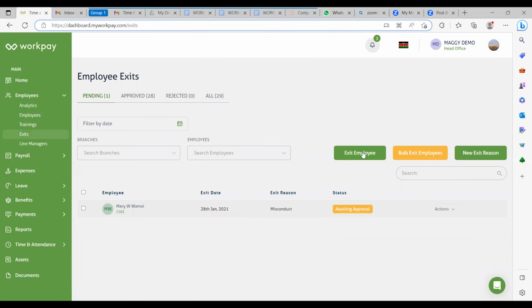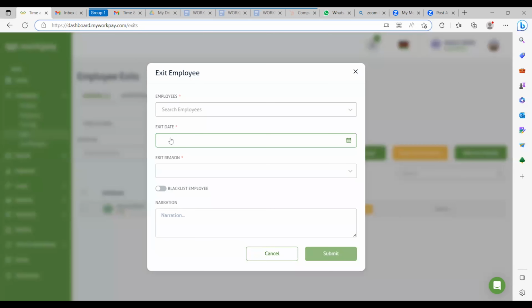Here, you're able to set up an exit workflow. You'll put in the exit date, exit reason, the narration, and of course, specify which particular employee you're exiting. This one is linked to payroll because their exit date will be their last date on the payroll, and it will be calculated. Again, if an employee has assets, then you're able to relieve them of their assets first before exiting. The system will not allow you to exit an employee before that.